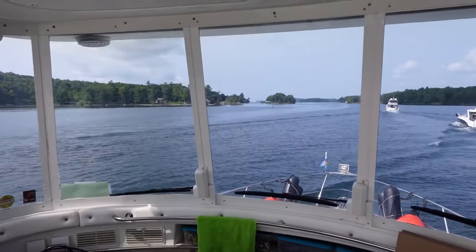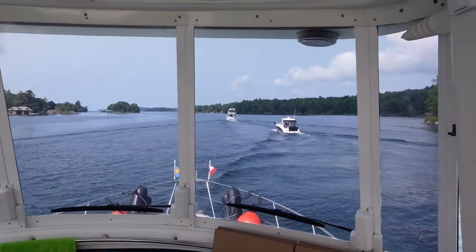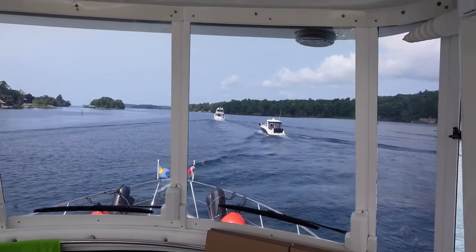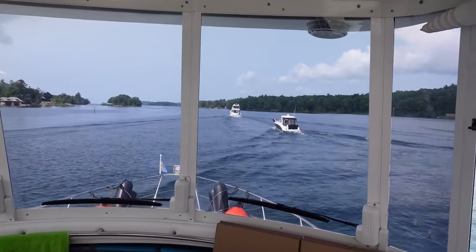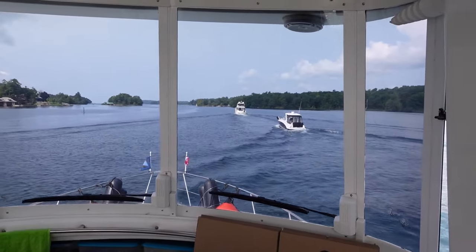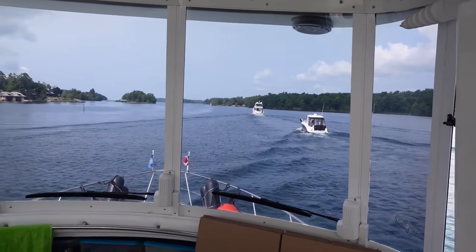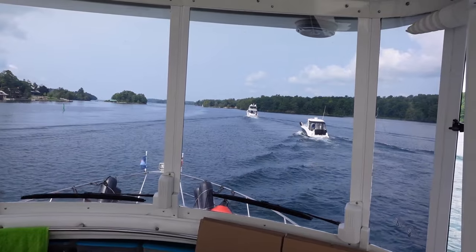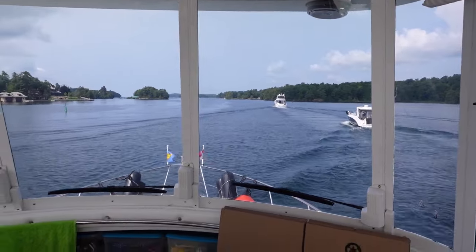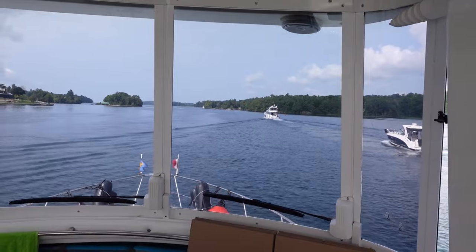I have to pass these two guys here. All right. We have not been able to raise them on the radio. There's no name on either boat. Let's just go for it. We're going to push it up here. I've tried calling them, saying westbound cruisers are by the Trident Yacht Club. That didn't work, so they were obviously... You gonna honk your horn? Yeah, all right. Give them a two whistle here.